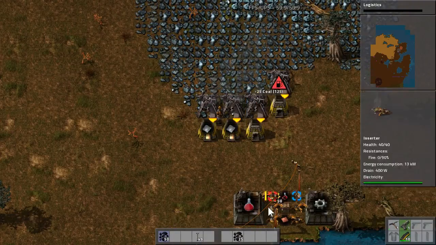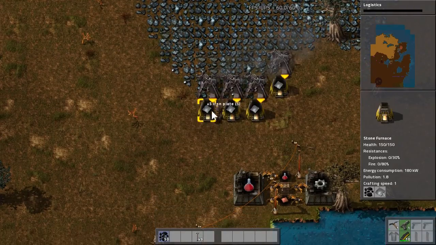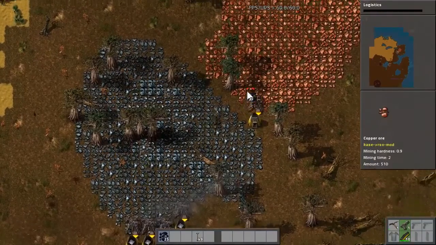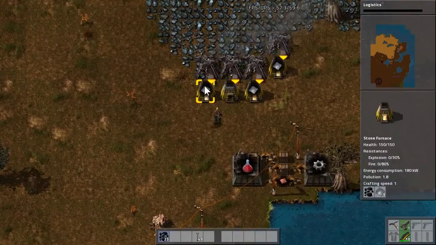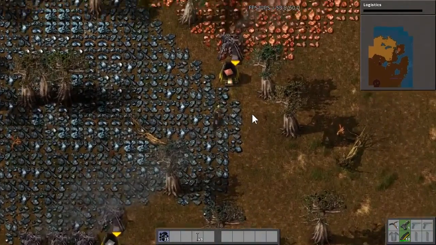Gonna put 25 coal, as much as I can, in each of these things. Yeah, so last episode, just to recap, we got our basic science production going, which is producing at a reasonable clip. And now we want to start working towards having a better factory. So what do I need? I need copper to make some more assembly machines.